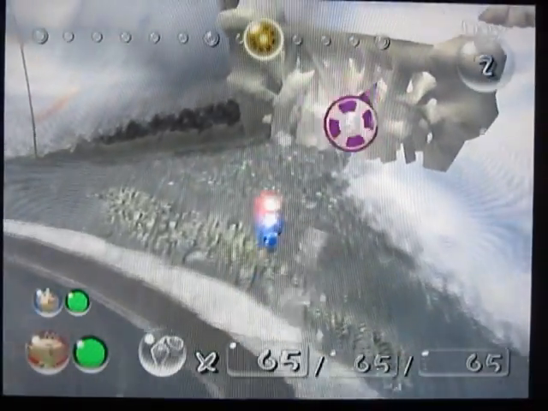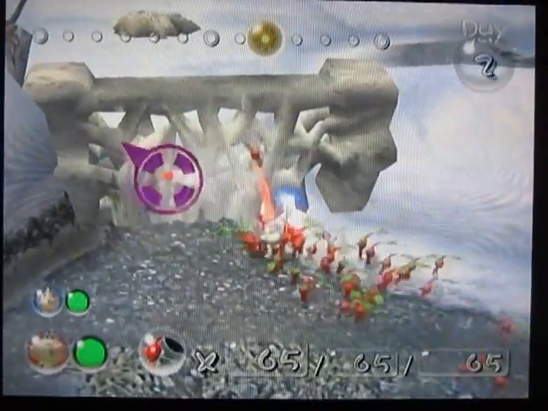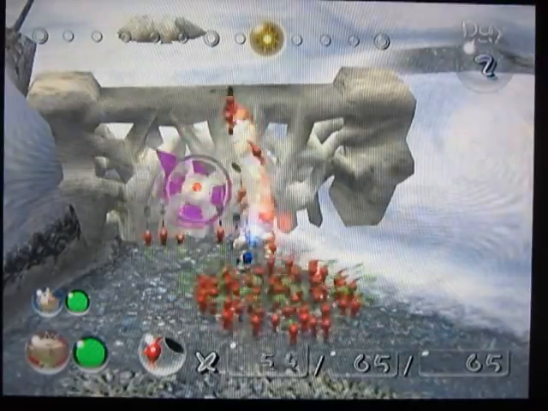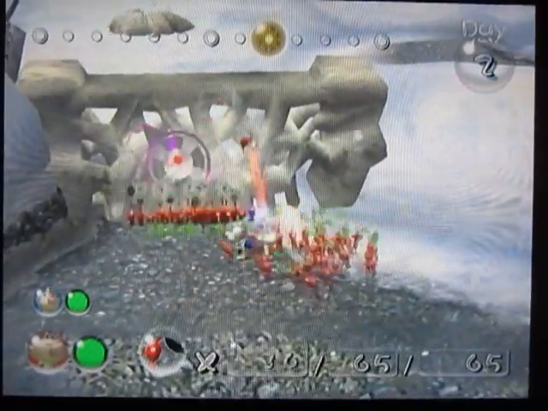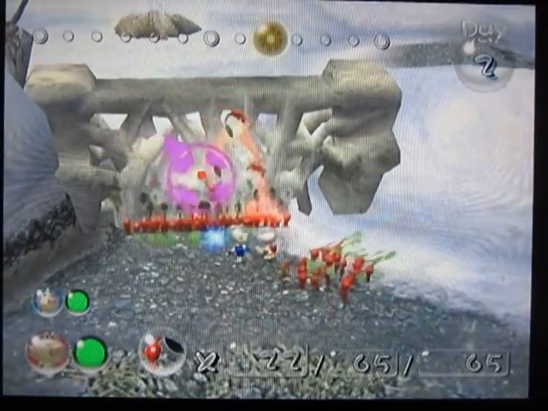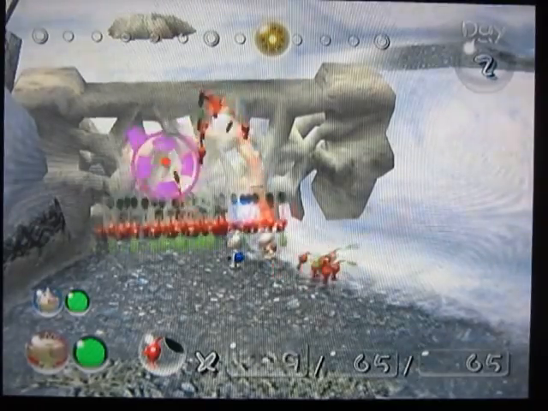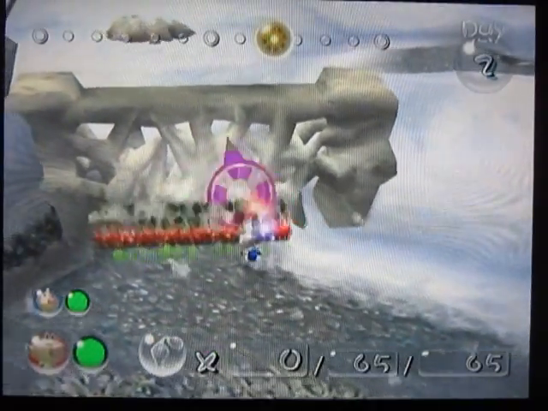So, what's this? Is it for them to just break it down? Yes, it is. So this is my logic for Pikmin. If there's something that looks like it can be broken or taken down, or picked up, just throw Pikmin at it. Eventually something will happen, right? Right? Right?